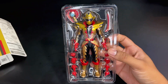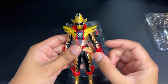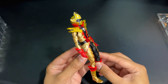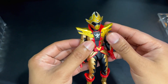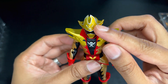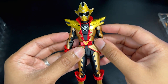And there you go — we did get the right figure. So there you have Two Kaiser from Kikai Sentai Zenkaiser. For those of you who don't know, Two Kaiser is the sixth ranger from the 45th anniversary series. He is supposed to be the representation of Gokaiger, the 35th Super Sentai, which is why he's got a 35 over here.